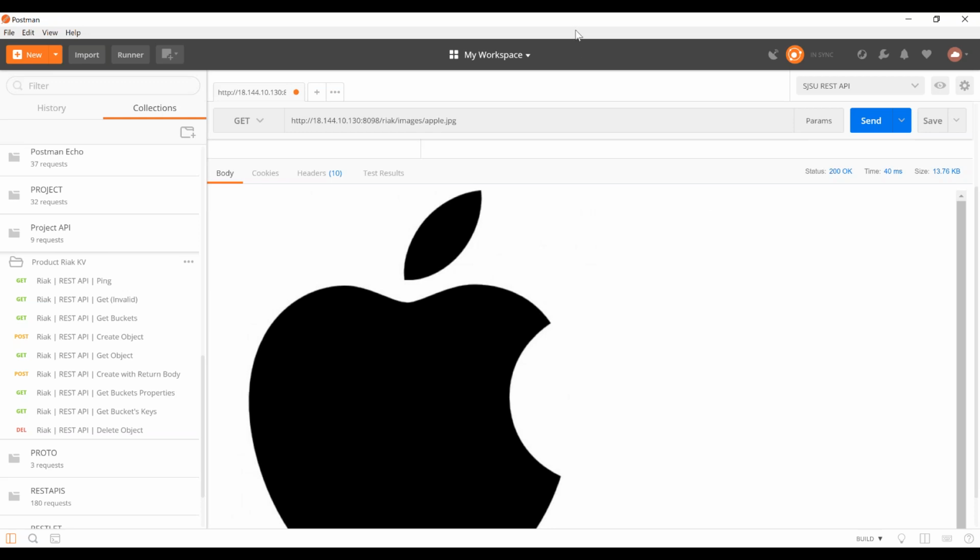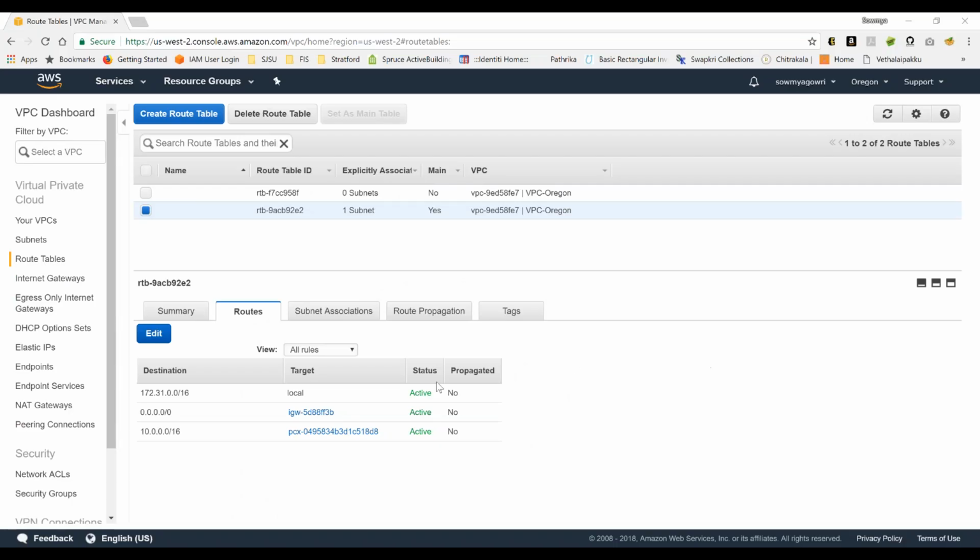So that's how Riak reacts to partition. So now we have seen several test cases to test Riak DB and how it behaves to partition, and how it replicates data.